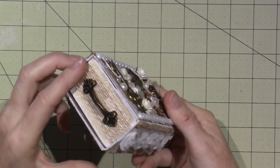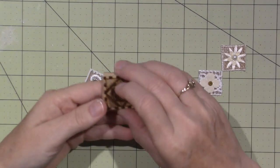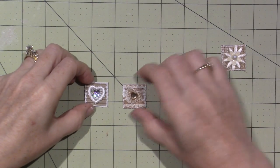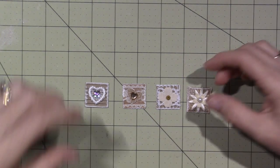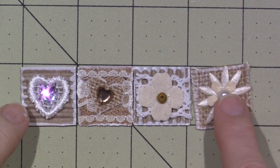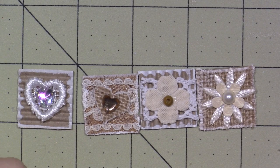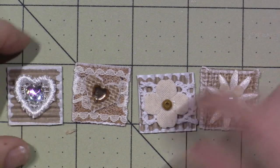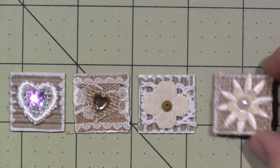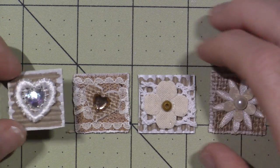I kind of started by putting white paint around the edges on the corrugated part, but then I just stopped. I put trim on top. Then I had to make some inchies to go with it — I had so much fun. I found these wood burn tiles too, so I'm going to throw those in the box. I used lace trims, burlap, cork, and corrugated card and whatever I could find in my stash. There are little bling hearts, pearls, and a paper flower punched from the same paper.